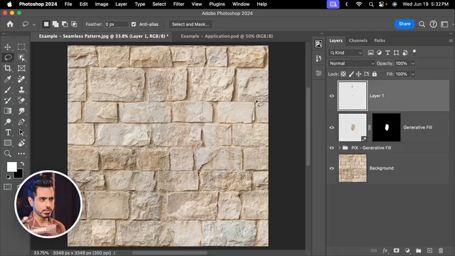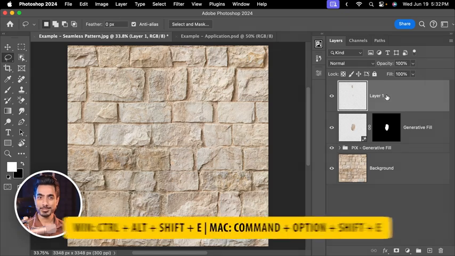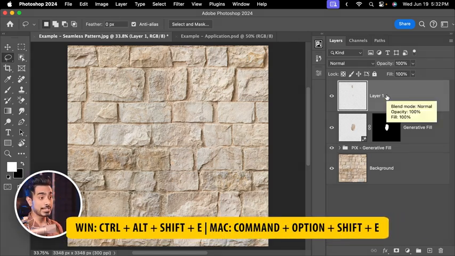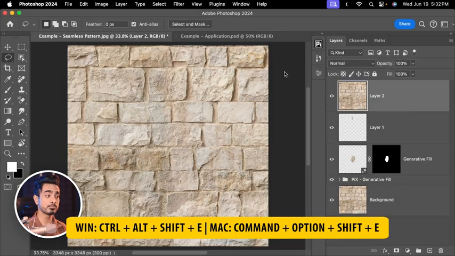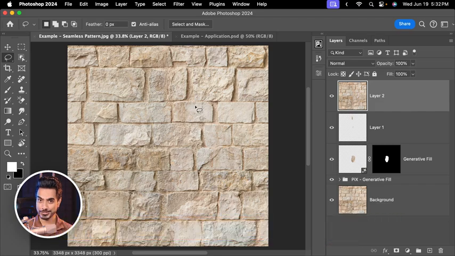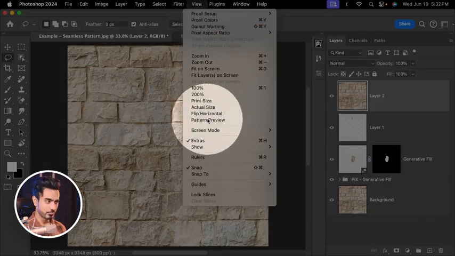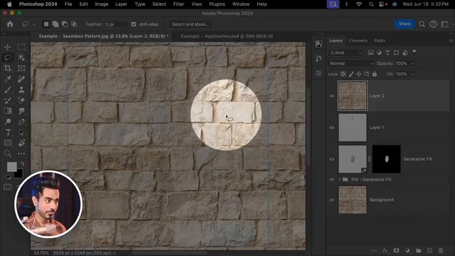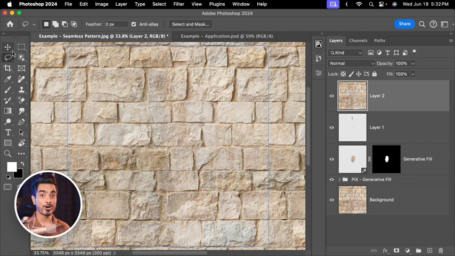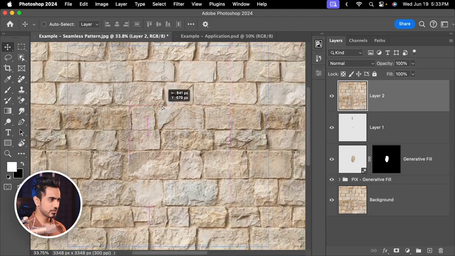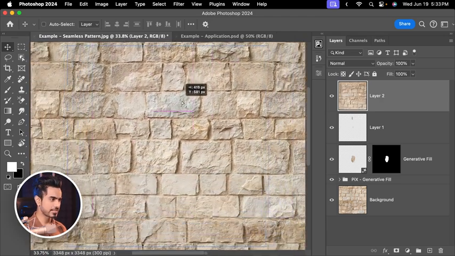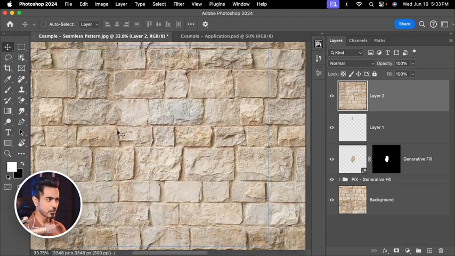Now it is time for us to inspect it with pattern preview. But before we do that, with the topmost layer selected, press Ctrl, Alt, Shift and E to create a stamp visible layer, a merged layer of everything on the canvas. Now let's go to View, Pattern Preview. Hit OK. Now again, I recommend offsetting it, and this time since pattern preview is on, it will happen automatically. Select the move tool and then just move it around, just offset it. All right, and now let's look for issues.